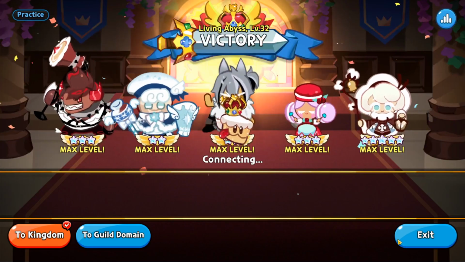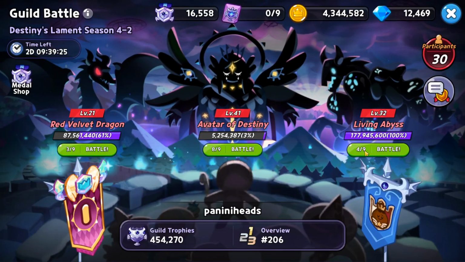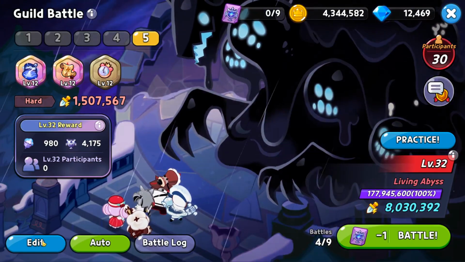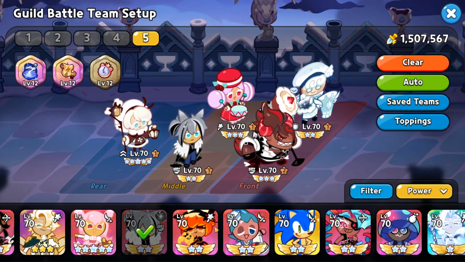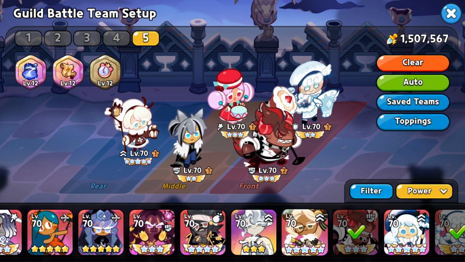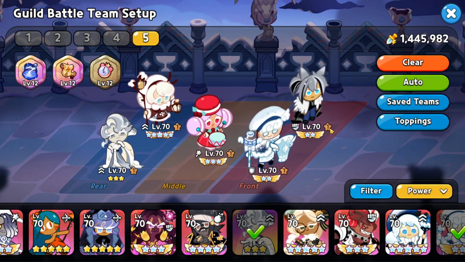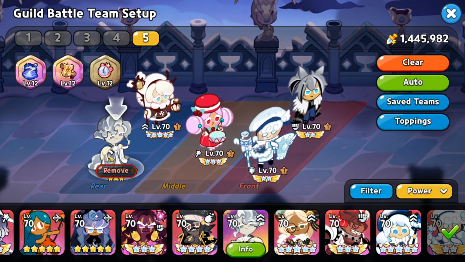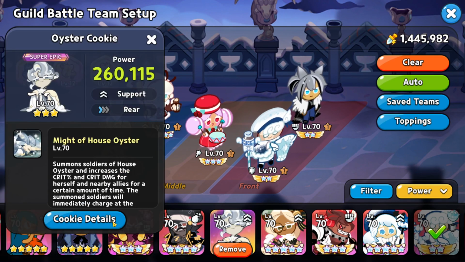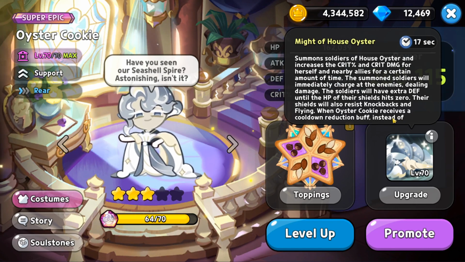The next build I'll show you is probably my favorite one. It's really RNG based, which is why I wouldn't recommend using it for the lower levels, but when you're up here, it helps with survivability as well, so it's at least worth checking out. Instead of squid, you use oyster. And the reason you use oyster is because of her skill.